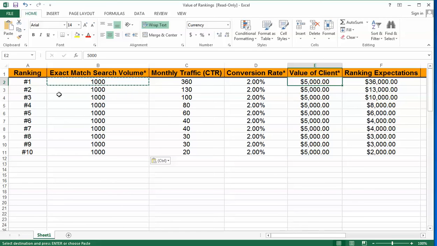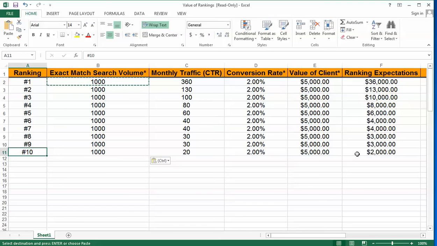After you've filled in all the information, you'll see it spits out ranking expectations. This is the number they can expect to make once you get them ranked for that specific position. So if you get them to page 1, number 10, for the one keyword or all the keywords with all the exact match search volume, they can expect to make $2,000.